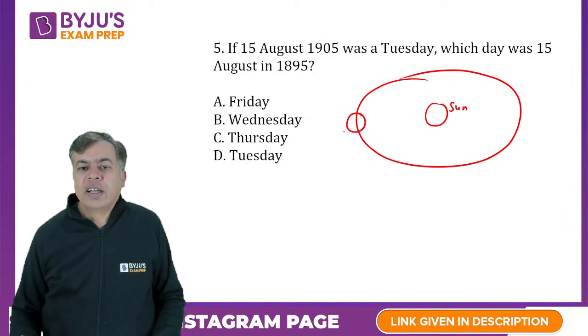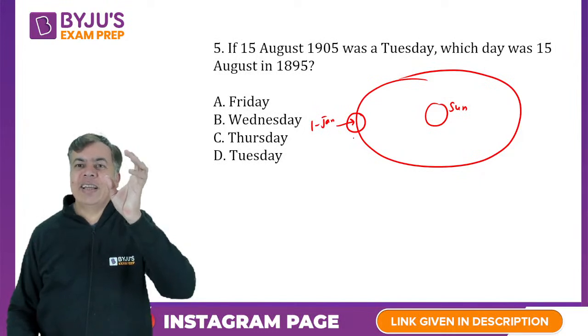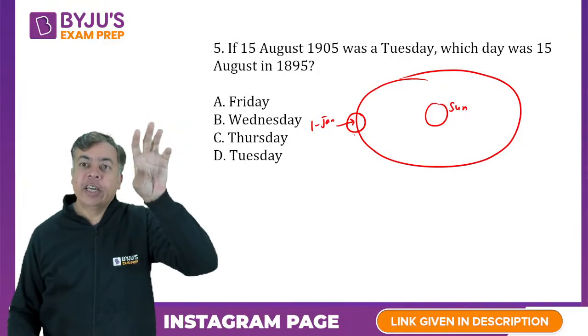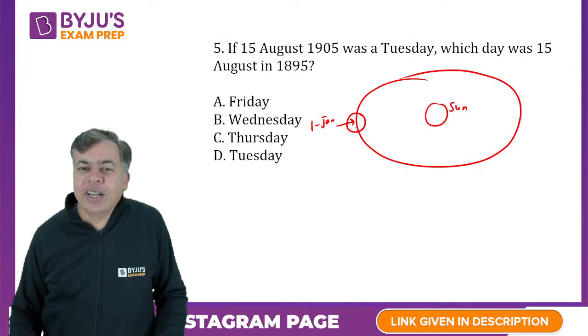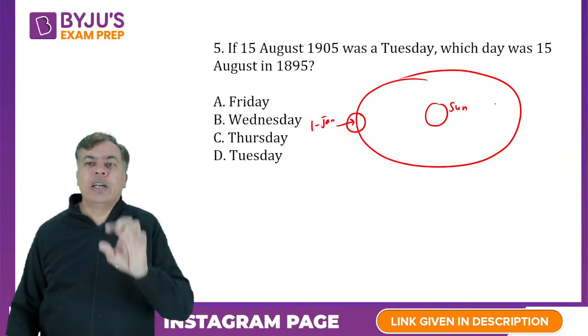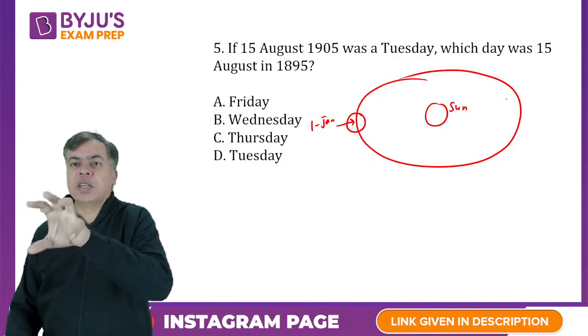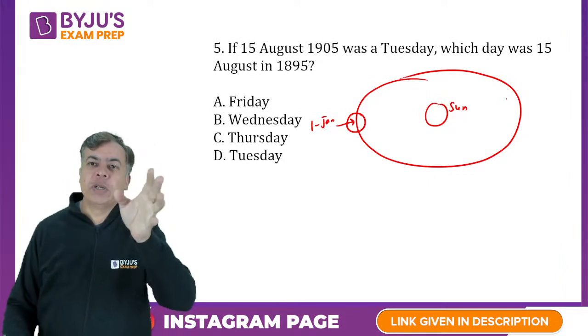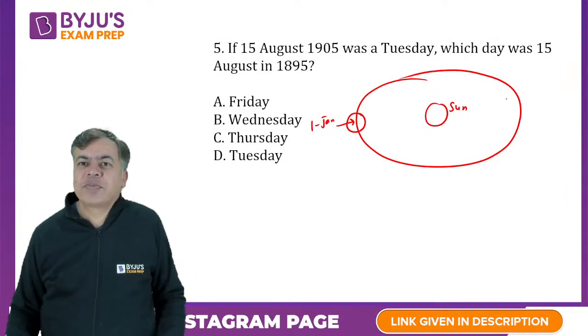So I want my Earth on 1st Jan, the position of the Earth should be fixed at a particular 3-dimensional position in the universe. Why? Because the position of Earth around the sun will decide those seasons. I want my winters to be in December only, or summers to be in May, June. I don't want to disturb my seasons.